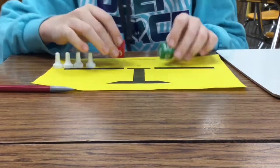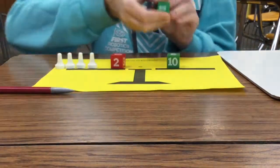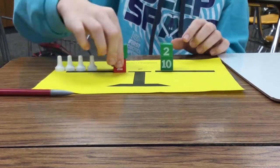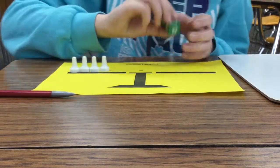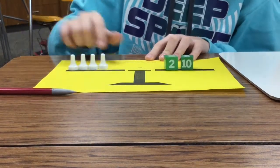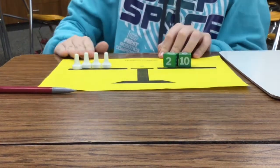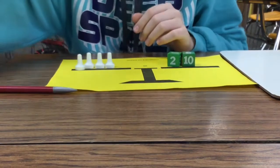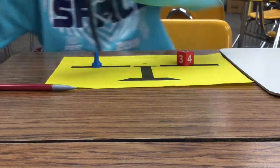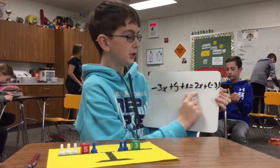Then we want to get rid of this 2, so we just have the x's on one side. We're going to add these negative 2's to both sides, and this is also another pair of 0, so it's a legal move to take it off. Now we have negative 10 plus negative 2 equals negative 12. So we have the opposite of 4x equals negative 12, and if we divide this by negative 4, negative divided by negative becomes a positive, so x would be a positive 4.